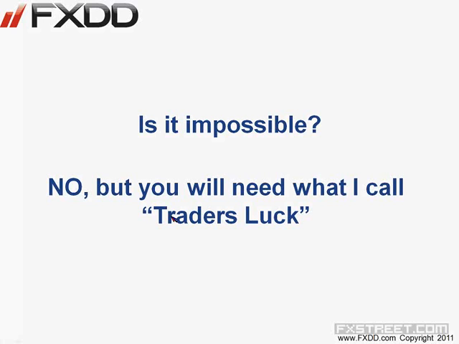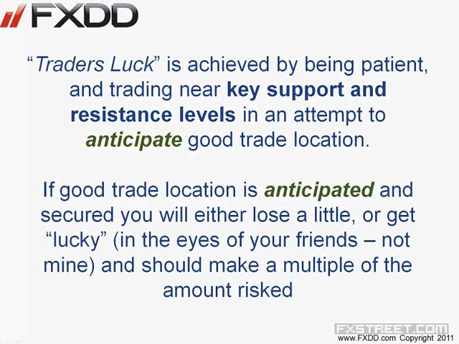And people will say, well, what's he talking about, trader's luck? Well, trader's luck is this, and this is different than blind luck, okay? Trader's luck is achieved by being patient, trading near key support and resistance levels in an attempt to anticipate good trade location, or sometimes great trade location. If good trade location is anticipated and secured, you will either lose a little or get lucky, okay? Get lucky in the eyes of your friends, not mine, though, okay?